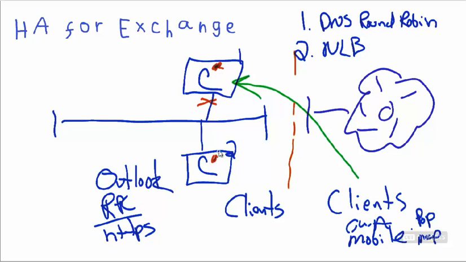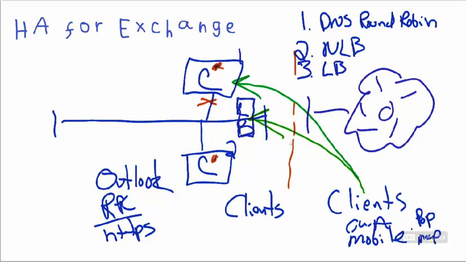Now, a third option, and this is the one that most people are going to use, is some sort of, and I'm just going to put LB. I almost want to say a real load balancer, but no, I don't want to say that. This is a load balancer that goes in front of your CAS boxes. And what happens is all network communications for the CAS boxes, from the outside, go to this load balancer.